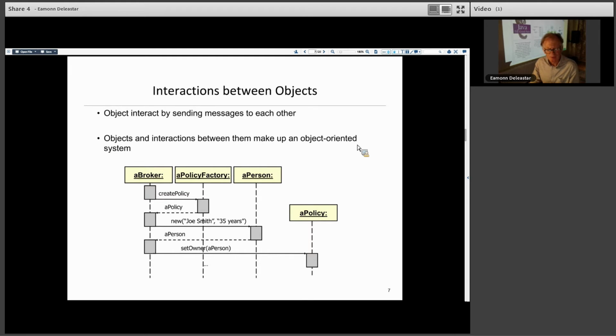You will see in the OO world diagrams like this. This is a sequence diagram showing you what might be happening in a given scenario if several objects were interacting. Broker, policy, person, object interacting in this instance. And we're seeing here a swim lane or timeline of an object. And in this context, we're looking at how methods are invoked, and then if methods are interacting with other objects, how we can model that visually. These diagrams now are often automatically generated as opposed to hand-drawn, and we might do a little bit of experiments on that later on in the course.